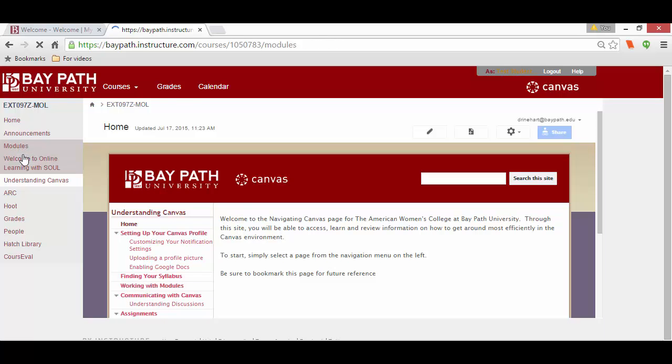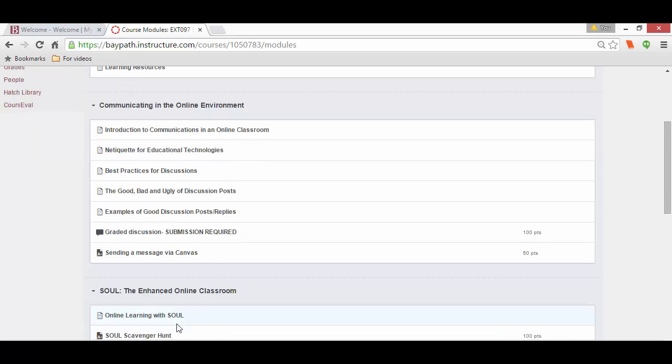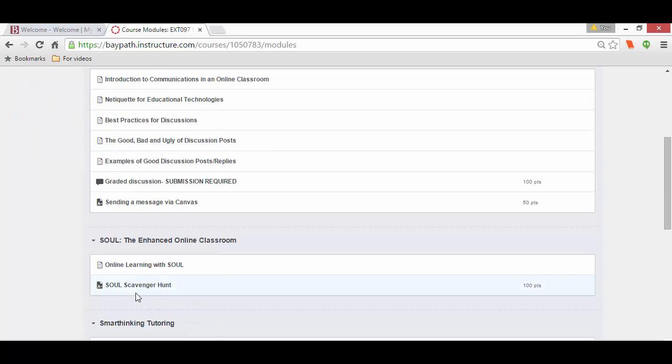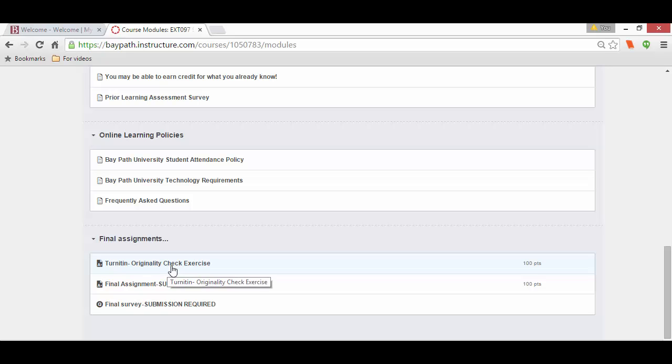In our modules, we do have you do a couple of assignments, but they're really just to firm your knowledge based on going through these other things. Participating in a discussion, sending a Canvas message, taking a SOUL scavenger hunt now that you've looked at all these resources. Additionally, you're also going to do a final assignment, a Turn-It-In assignment, where I actually ask you to plagiarize. I know that sounds contrary, but it's truly just an assignment. I want you to see that your instructors will be using this technology. And I want you to see, when you get these reports from your instructors in an actual classroom, how to interpret them. So I'm asking you to create a document which maybe you plagiarize a little bit and write some of your own, just so you can see what this looks like.